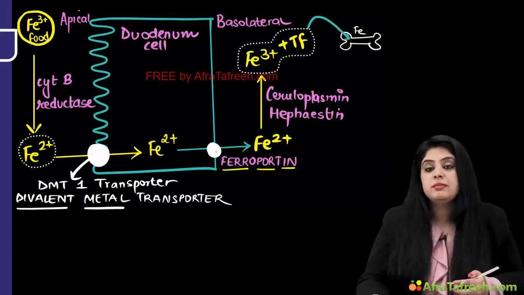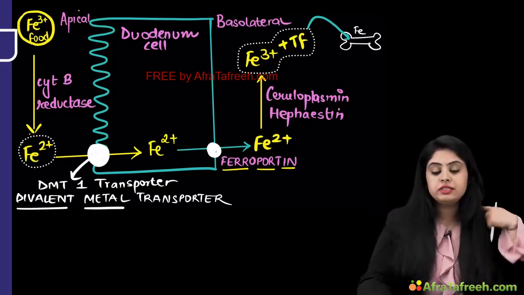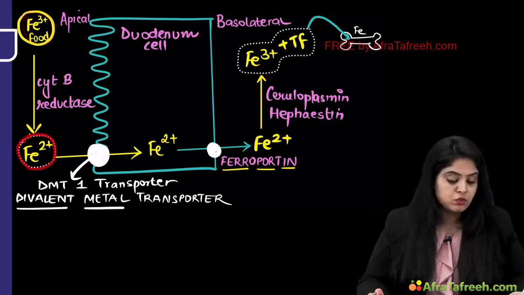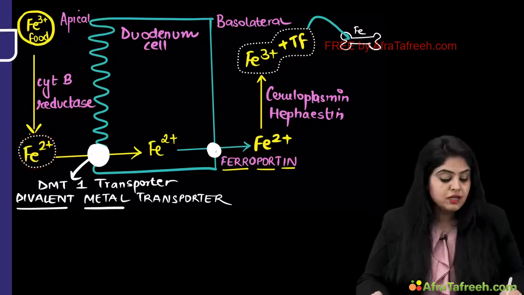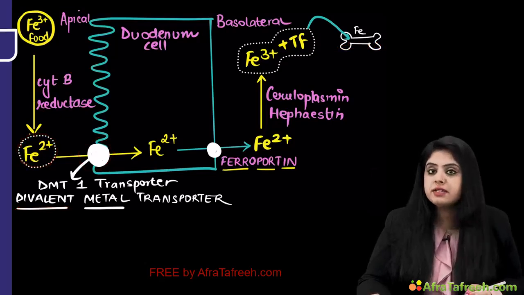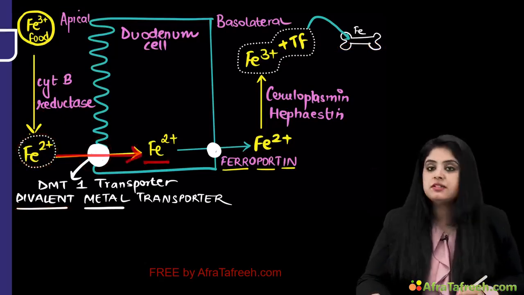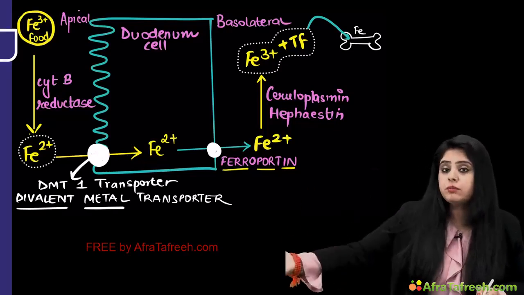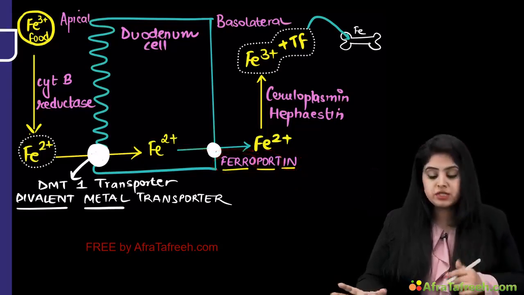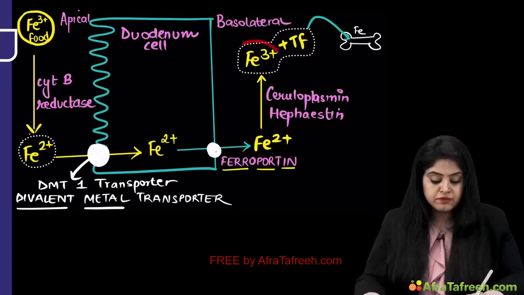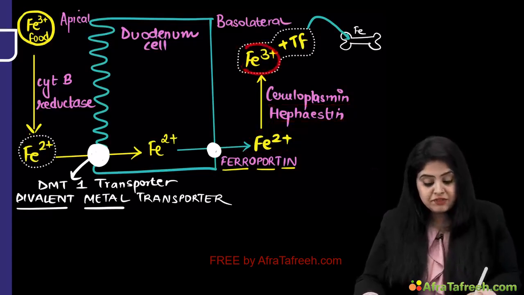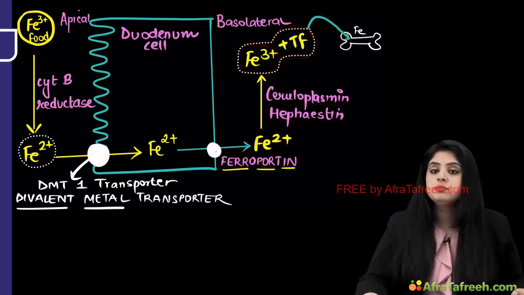That wraps up your iron metabolism. A 30-second recap, quickly. We have Fe3+ in the food, but we can't absorb that mostly. We have to convert it into Fe2+ via which enzyme? Cytochrome B reductase. Why Fe2+? Because there is a metal transporter here which only allows 2 valencies to pass, the divalent metal transporter. So the 2 valency iron enters, and after that I have to get it in my blood because I have to give it to the bone marrow. To get it in the body, I need a port for iron. Ferroportin is what I need. Iron has come in. It converts back into Fe3+ by which 2 molecules? By ceruloplasmin and hephaestin. And that Fe3+ then goes with transferrin all the way to the bone marrow.